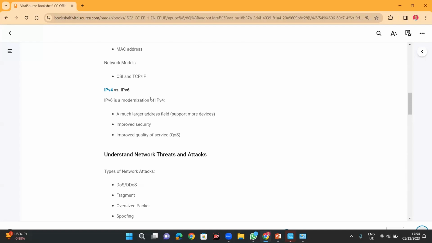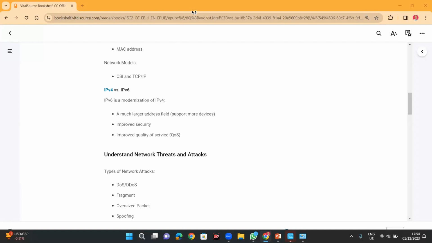So how many octets do we have in IPv6? IPv6 is how many octets?